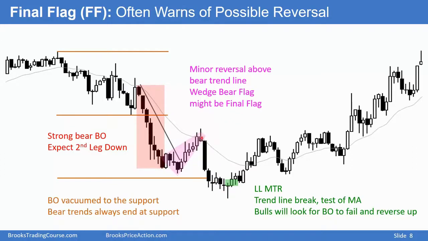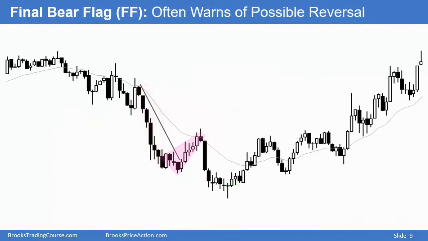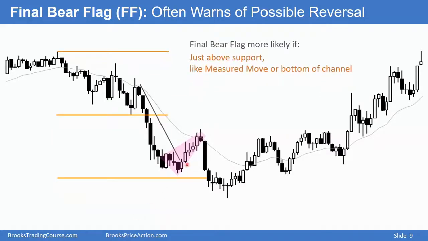However, with the sell-off as strong as this is, probably the first reversal up will be minor, which means there probably will be a deep pullback and then a trading range, instead of the market just going straight up. A final bear flag is more likely if the bear flag is right above support, like a measured move target or the bottom of a channel.